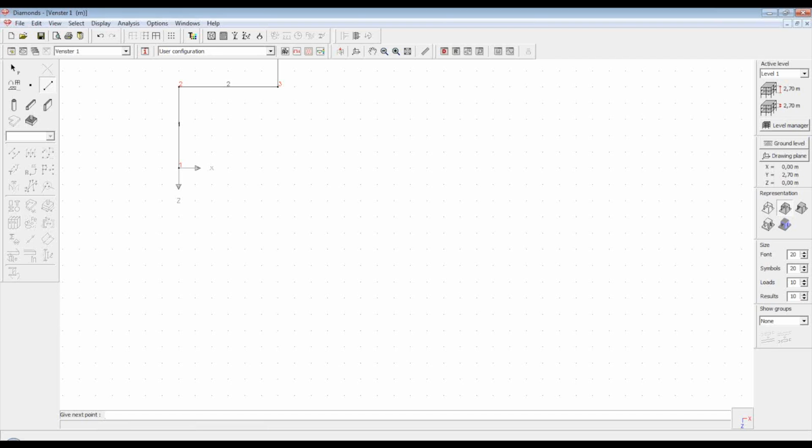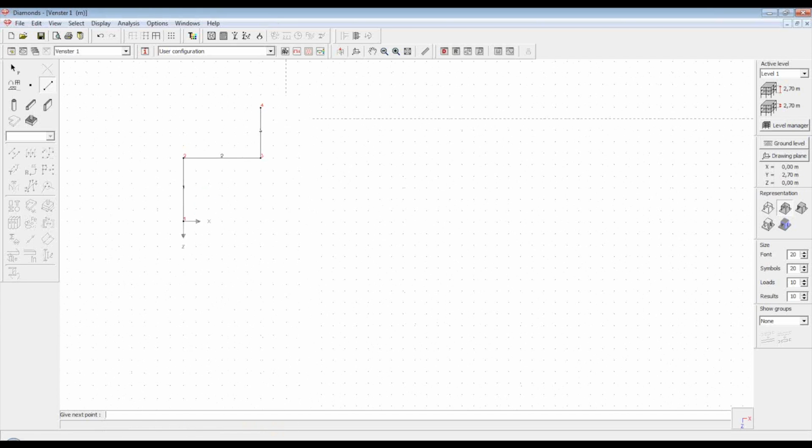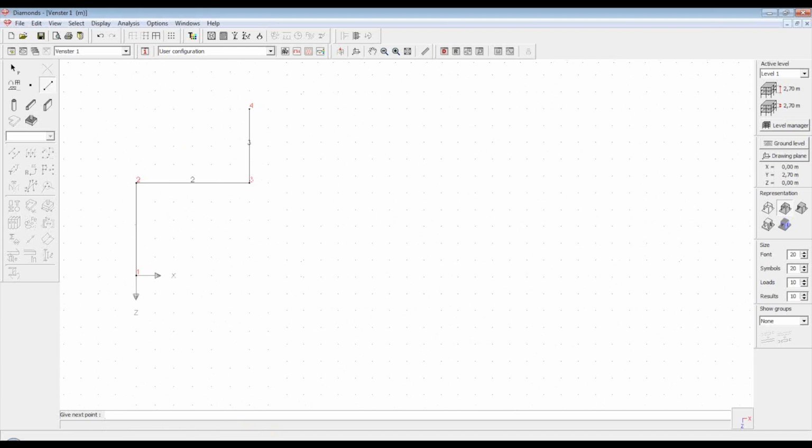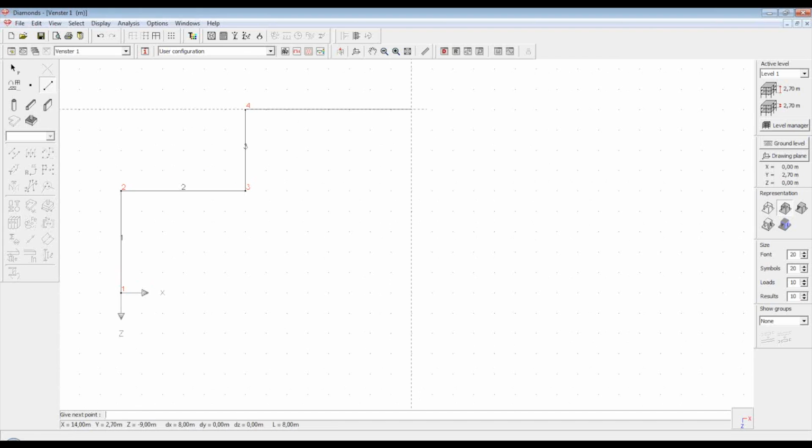Now, at any given time, you can switch from the keyboard input to drawing directly on the screen. So I'm just going to zoom out a little bit. You can go with the mouse to where this line should end and you click to confirm. At the bottom of the window, over here, you can see the coordinates change as the distance x, y, and z. I want it to be 6 meters horizontally, so I'm at 5, 6 right now, so I click to confirm.